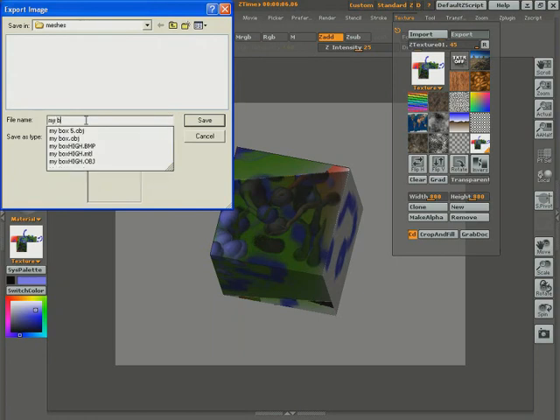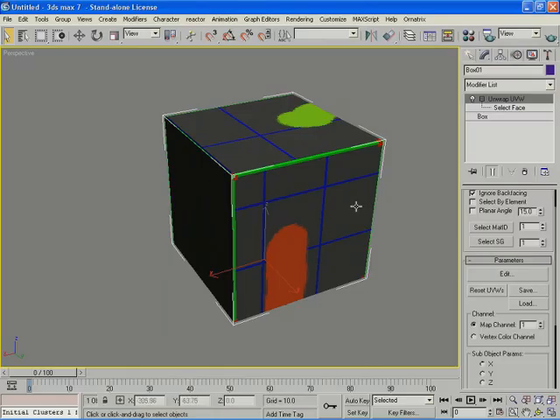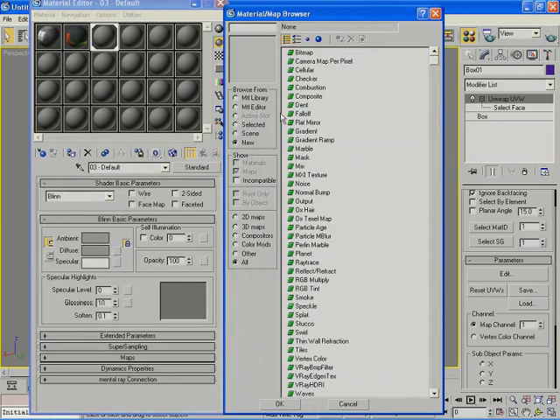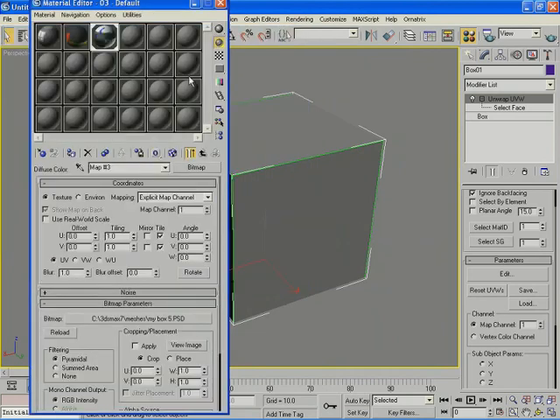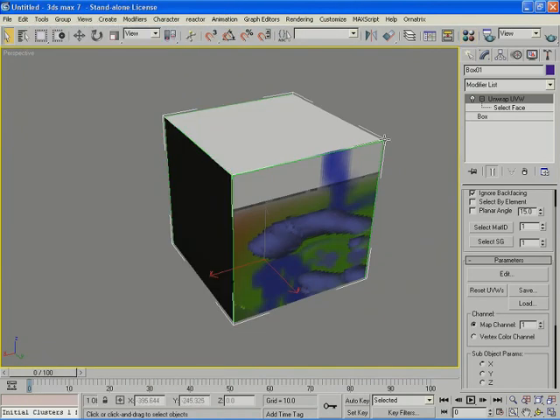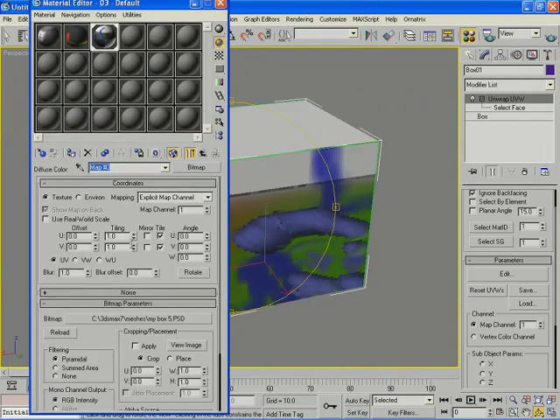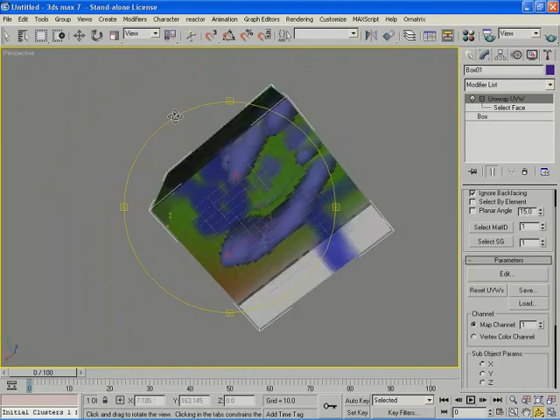So if I go to Max now and apply a material and take that texture, I would have the same projection, but so far it's not the exact same projection, because what I need to do is set the V tiling to -1 so that I would have the same projection in Max as I had in ZBrush, and that would be one way of painting continuous textures over your geometry using an external paint program like ZBrush.